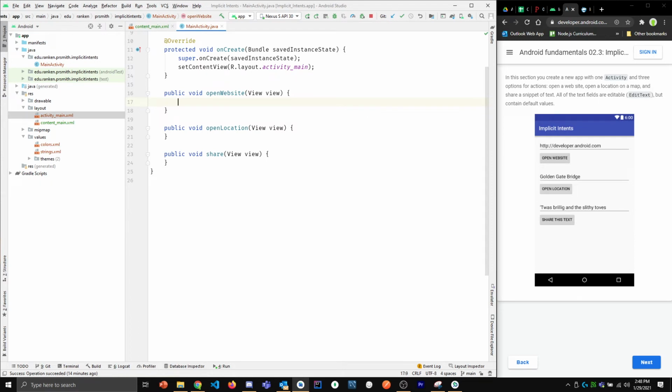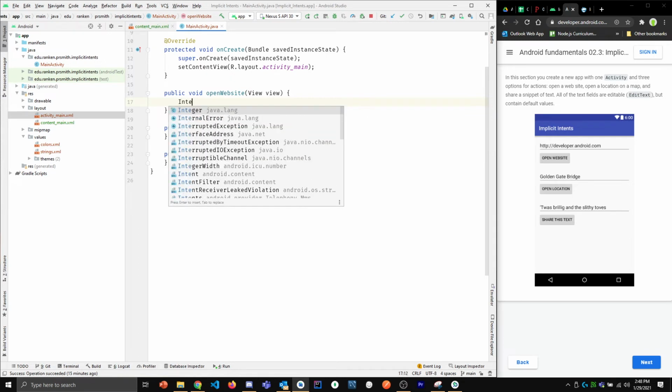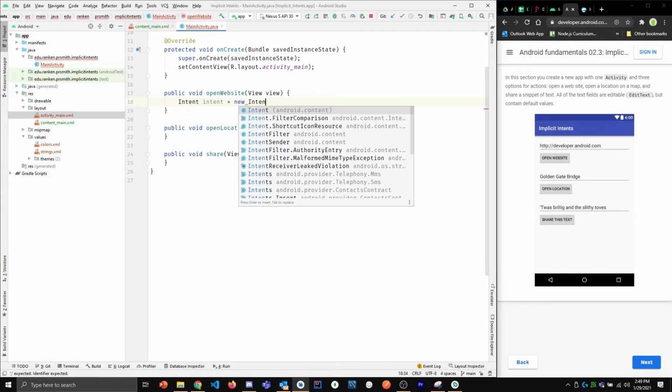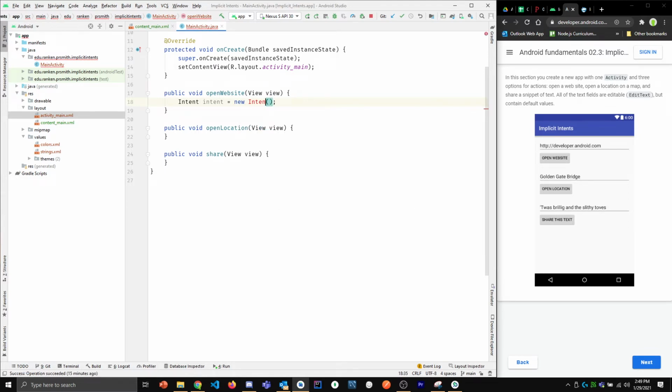What's the first line of code that I need to write into open website? You have to instantiate an intent. Okay, I have to instantiate an intent. And what arguments do I need to give to the constructor of the intent? An action string. Okay, some action string.